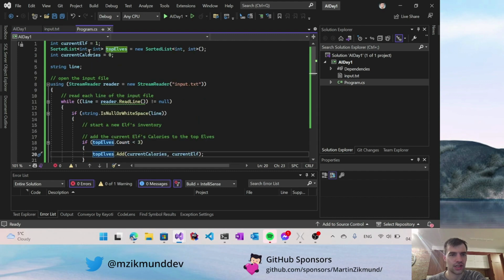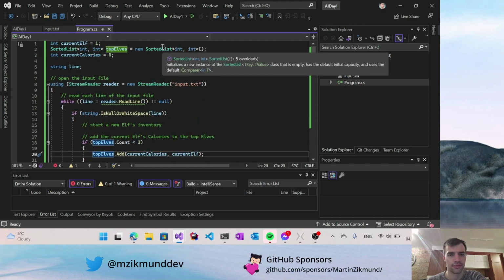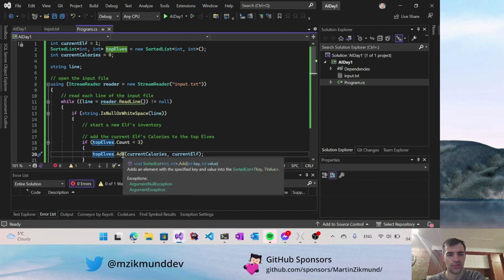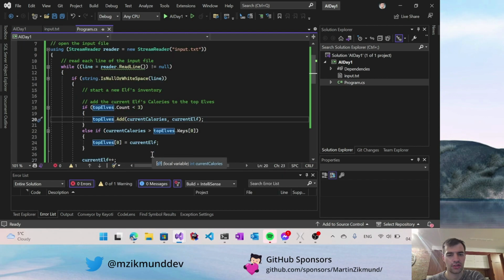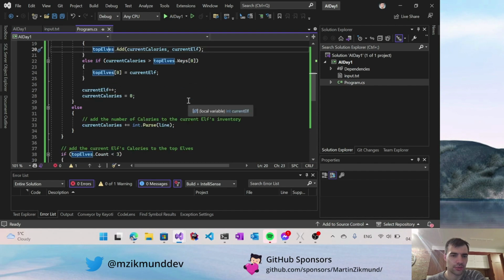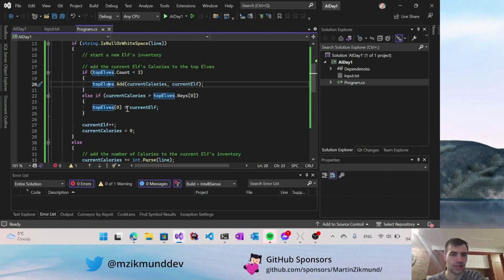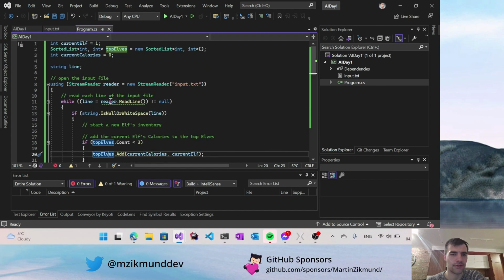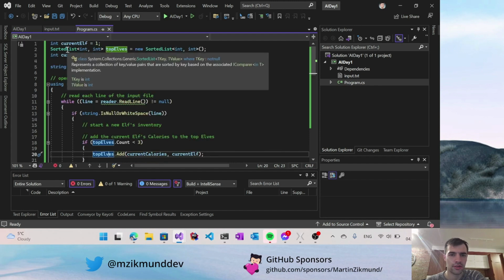And the sorted list uses current calories as key and the ELF ID as the value, which I think might be the problem, because it should be sorted by key.